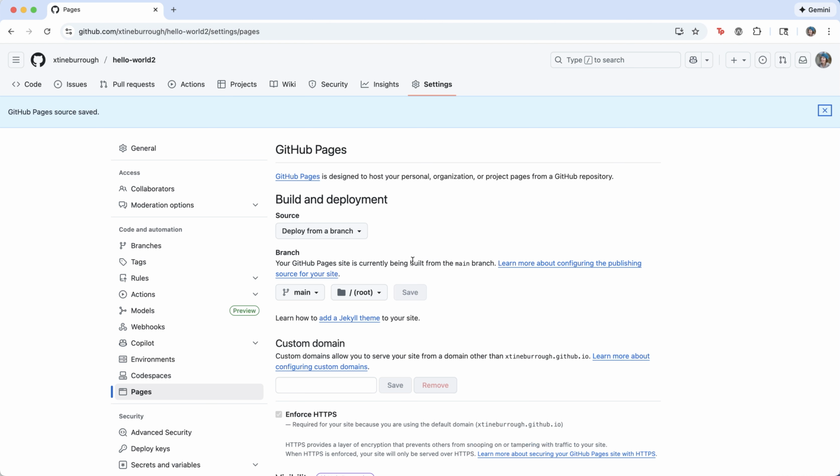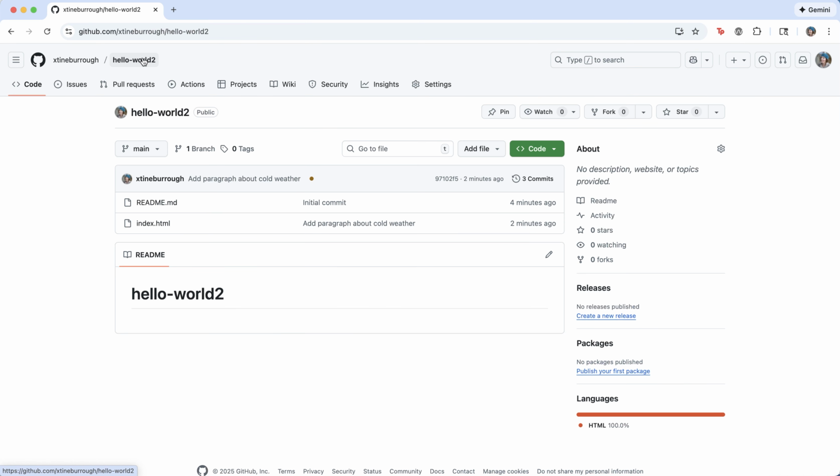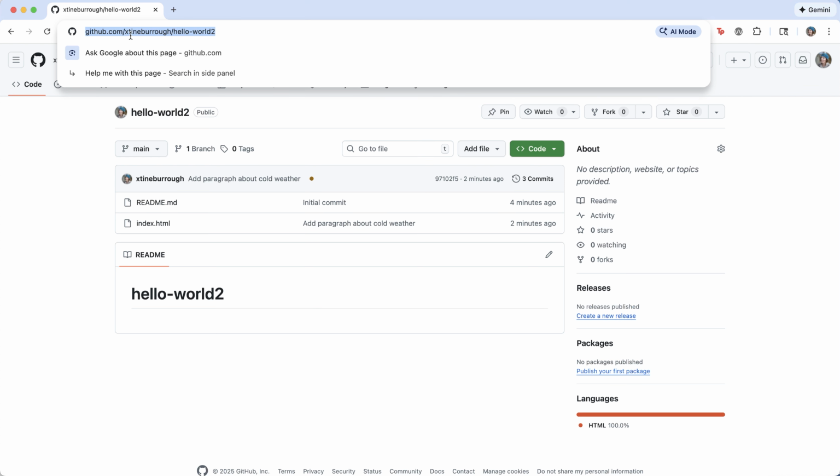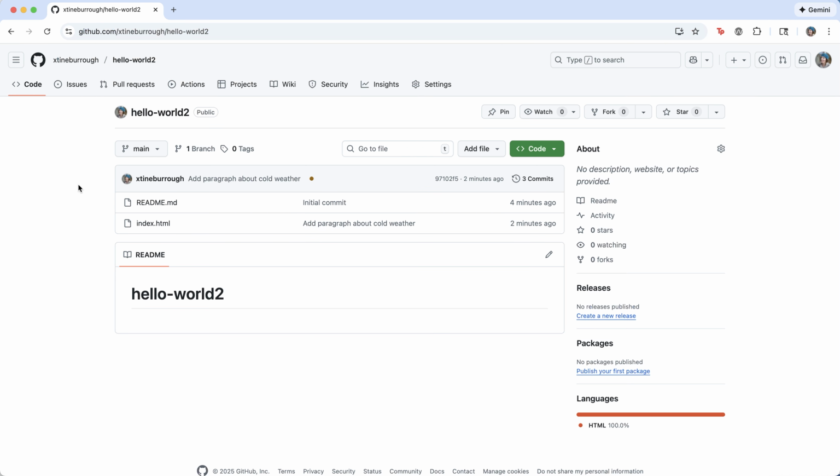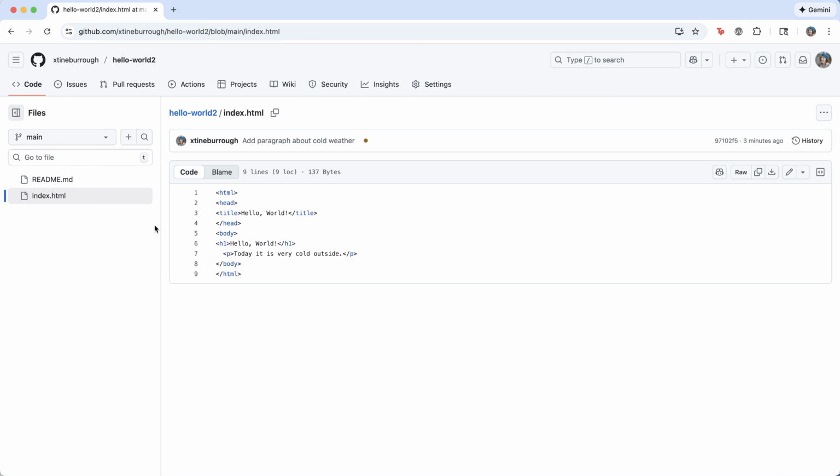So once I turn GitHub Pages on, or once I activate GitHub Pages, what that does is it will allow GitHub to host whatever's in your repo in a format that is live in the browser. So for instance, if you sent somebody this link to github.com, your username and your repo, they would see your repo with your code in it. They wouldn't see your code actually working live. And if they clicked, for instance, on index.html, they would see your code. They wouldn't see a live web page.